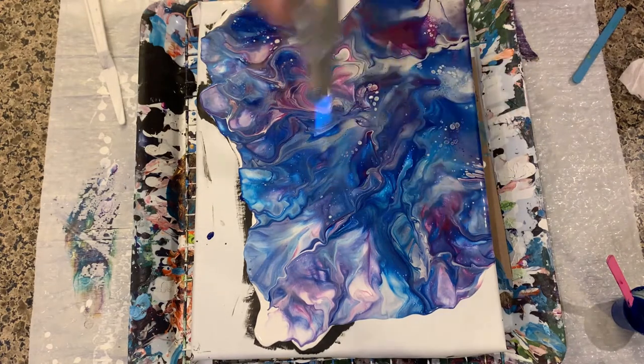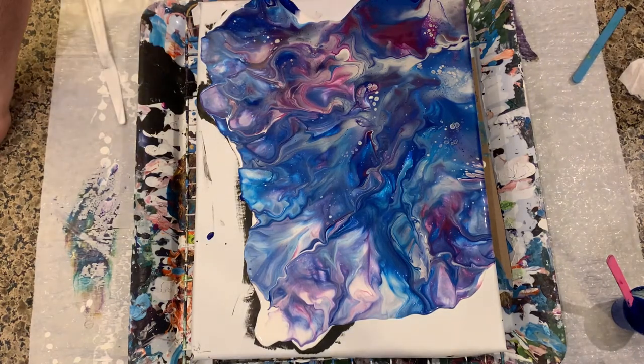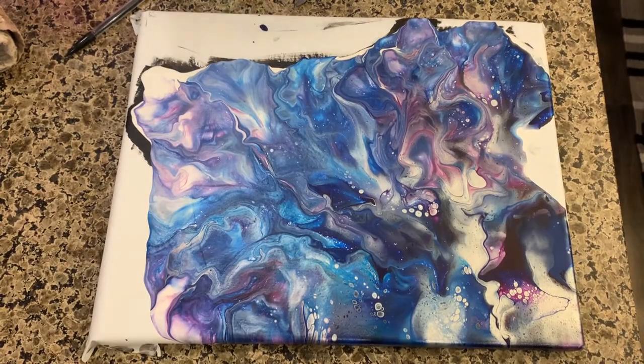I'm just torching here to finish it off. A couple more blowouts — just a couple of spots I wasn't happy with — and then I will call it done. I'm going to let it dry pretty thoroughly. It took about a day and a half to dry. My paintings tend to dry fairly quickly — it's probably just the area that I live. So I'll let that dry and then I'll come back and show you the next step.